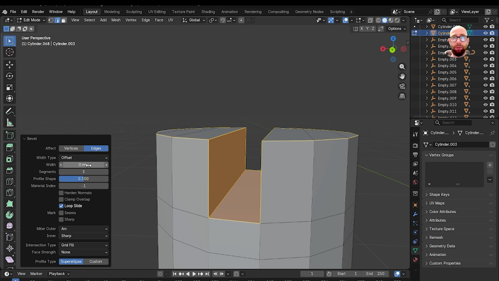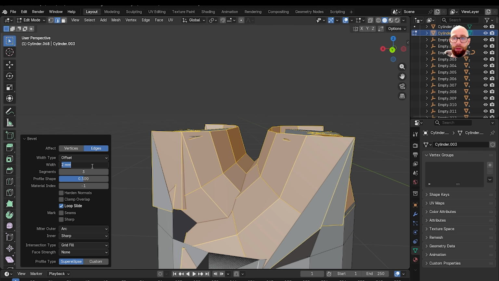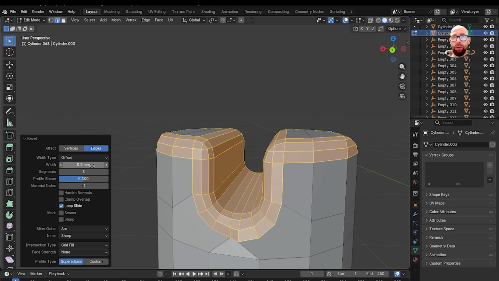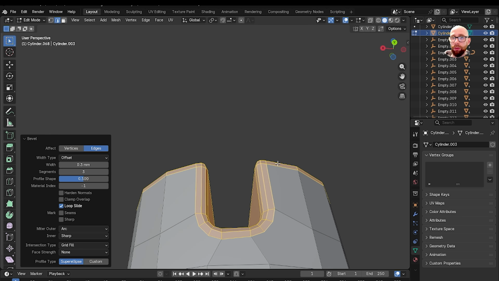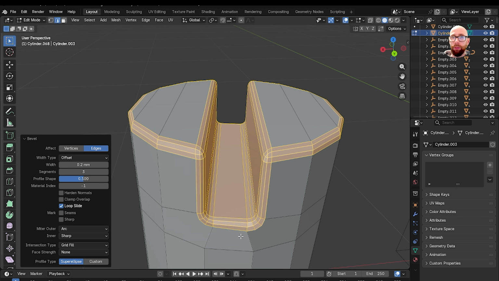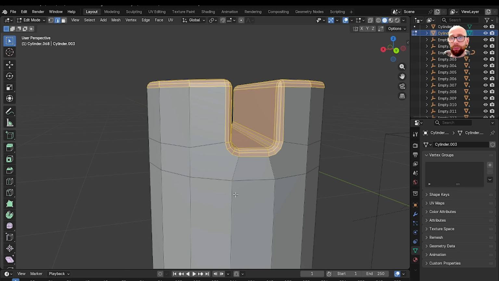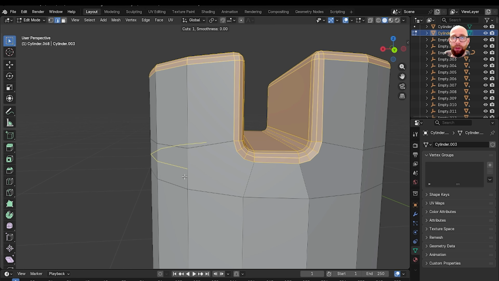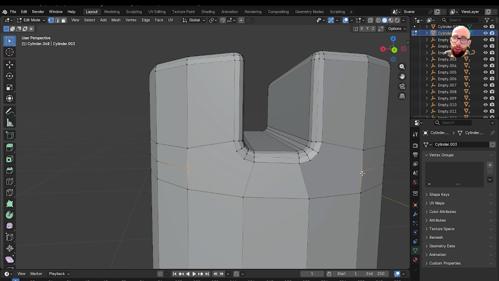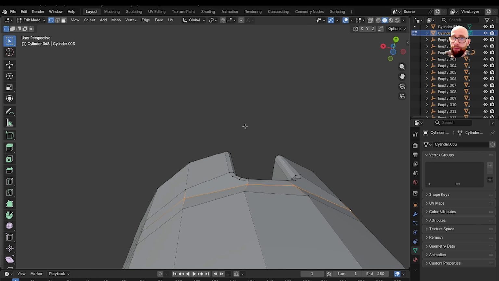Control B to bevel. Bit of trial and error of getting the right sort of size that we want. Something like that. And then let's add one more edge loop around like that, and we will join along there.